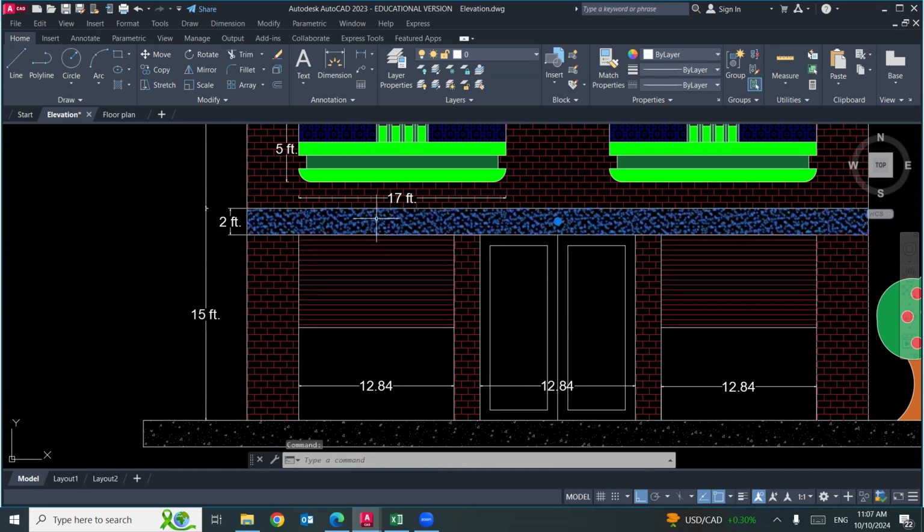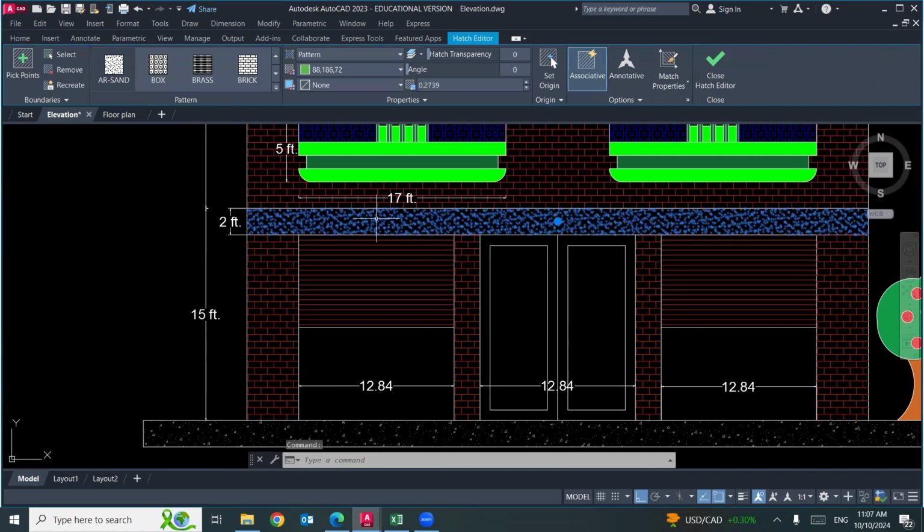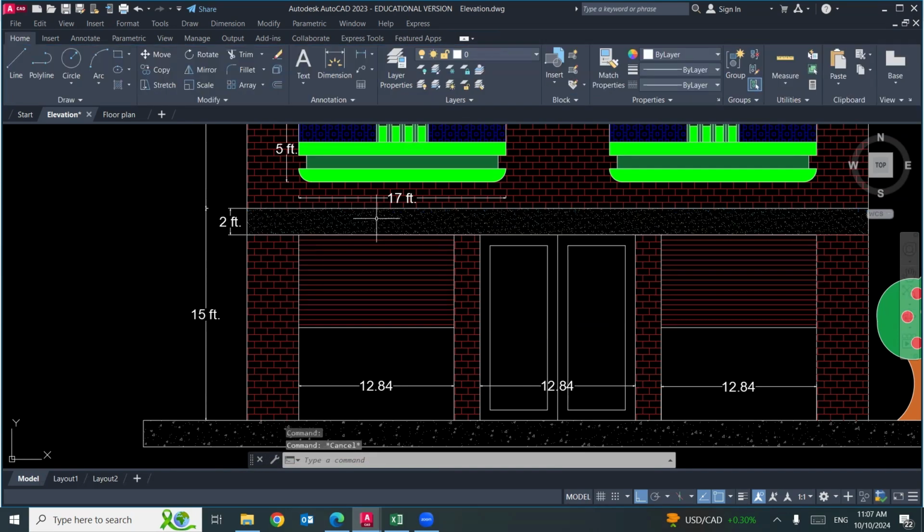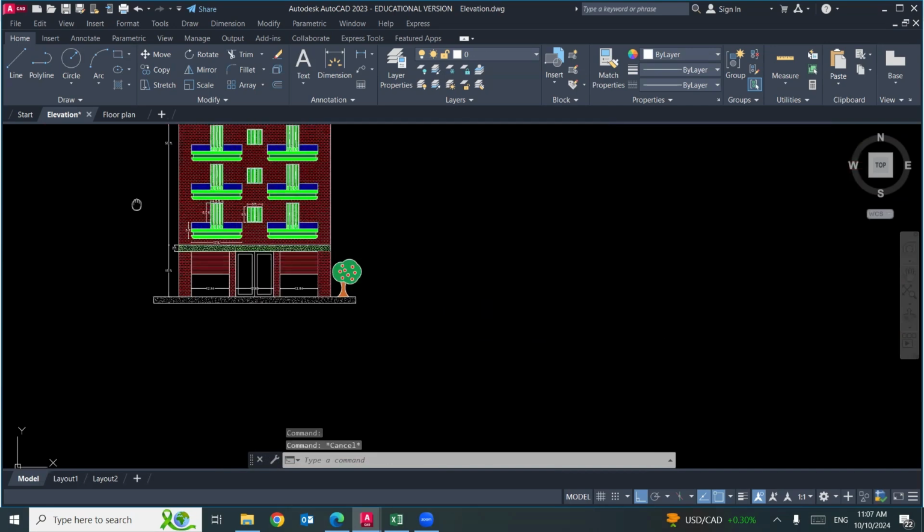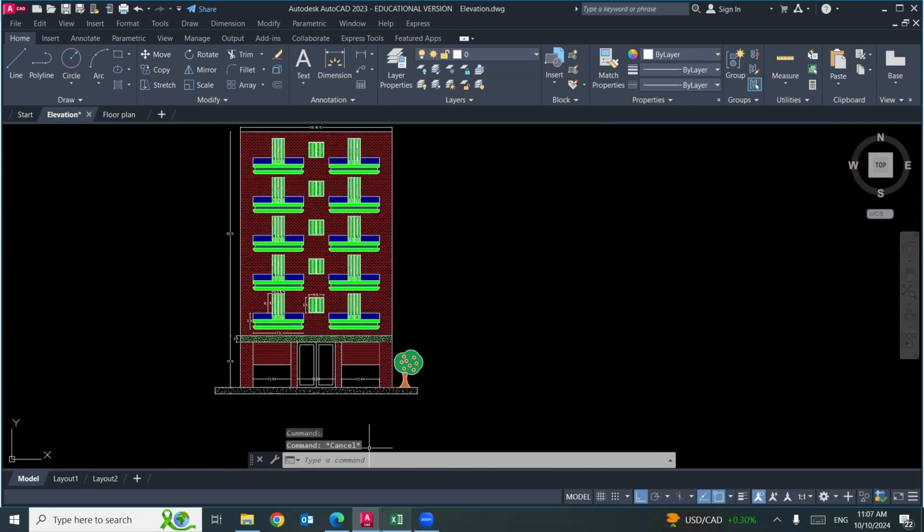This strip is not constructed from bricks, so it will be considered a subtraction or opening. It's up to you, but we have to subtract this area because this area will not need any bricks.